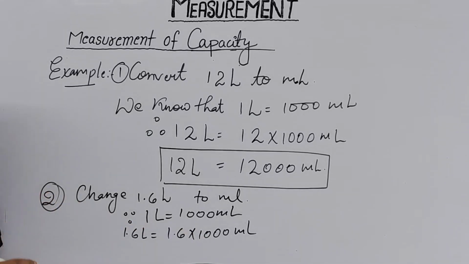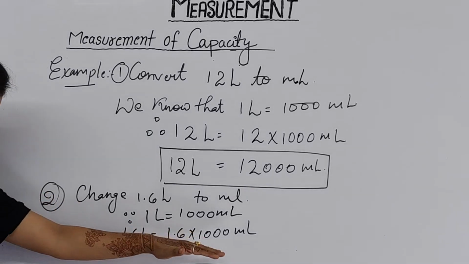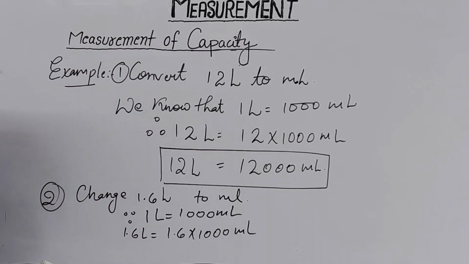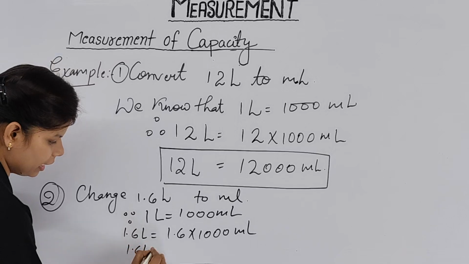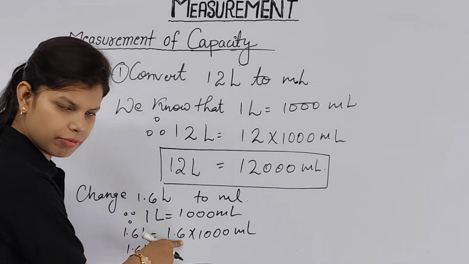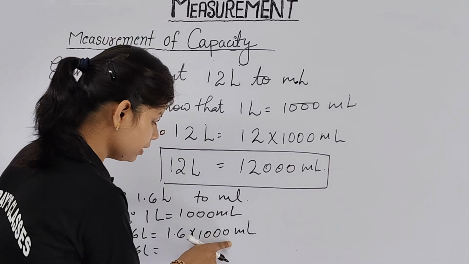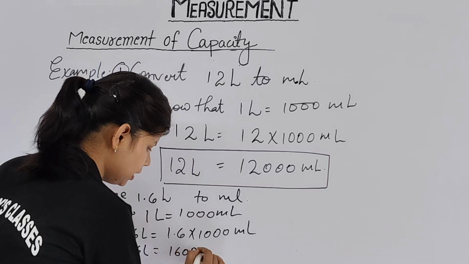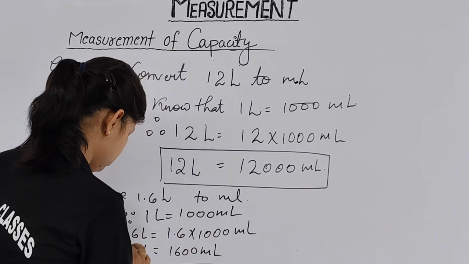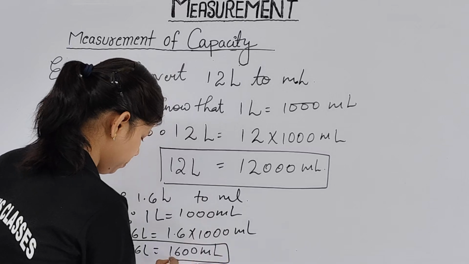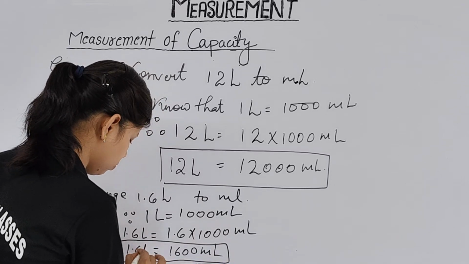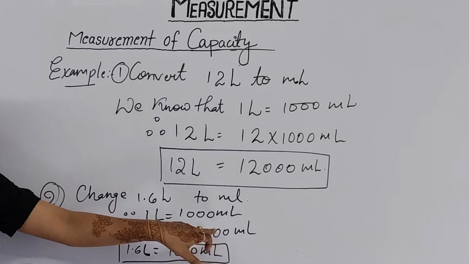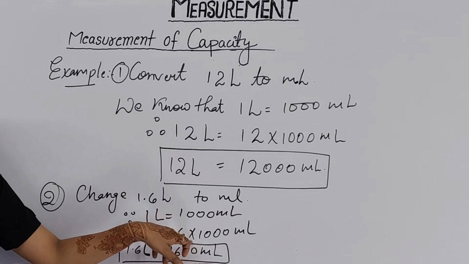Now please guess the answer before I give it. Please share your answer with us. That will be your 1.6 liter. I told already, just after the decimal we have one digit. So we can cancel one 0 and directly get the answer 1600 milliliter. This will be your short form, you can see. Now liter is your bigger unit, whereas milliliter is a smaller one. That's why we use the operation multiply over there.